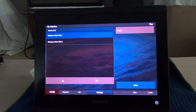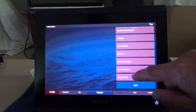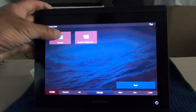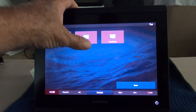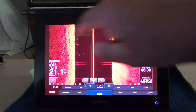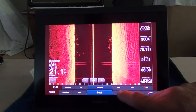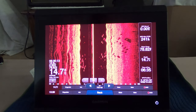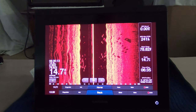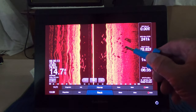I was able to access them — you go to user data, scroll down to image viewer, then memory card slot one. This will give you an idea of some of the pictures. Here's the side imaging and whatnot. This is just going down a channel — you can see fish here, fish here. Very, very nice. Here's another one — you can see the fish. I can see tail fins on these fish right here, and you can see the shadows. That looks like a fish, you can make it out.